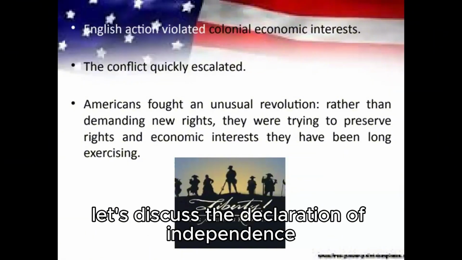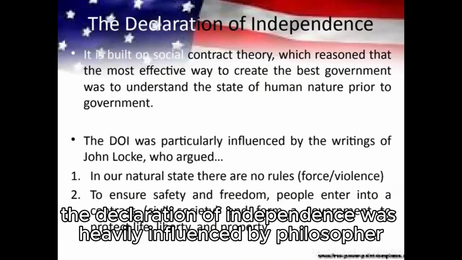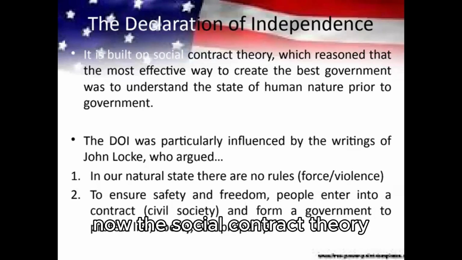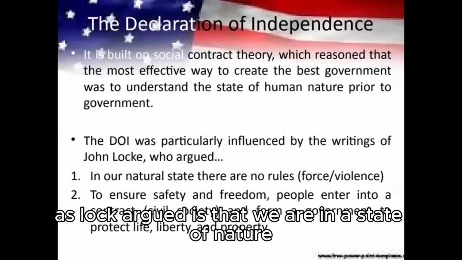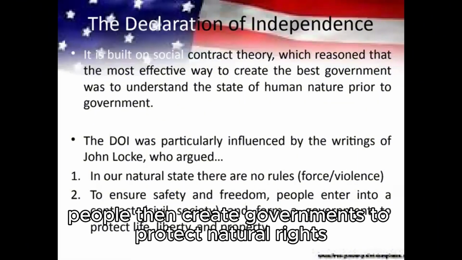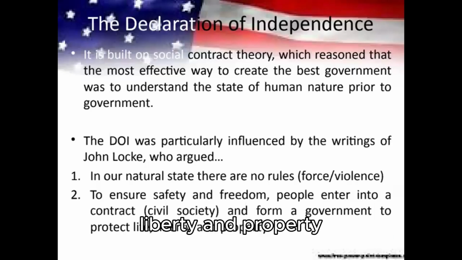Now let's discuss the Declaration of Independence. The Declaration of Independence was heavily influenced by the philosopher John Locke and the social contract theory. As Locke argued, we are in a state of nature where people lack security. People then create governments to protect natural rights, and governments exist to protect life, liberty, and property.